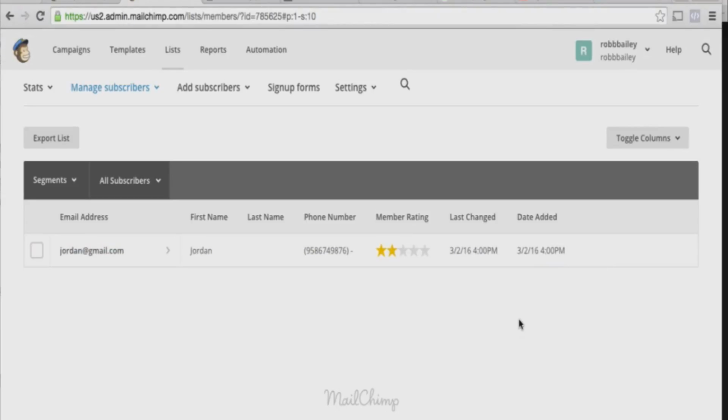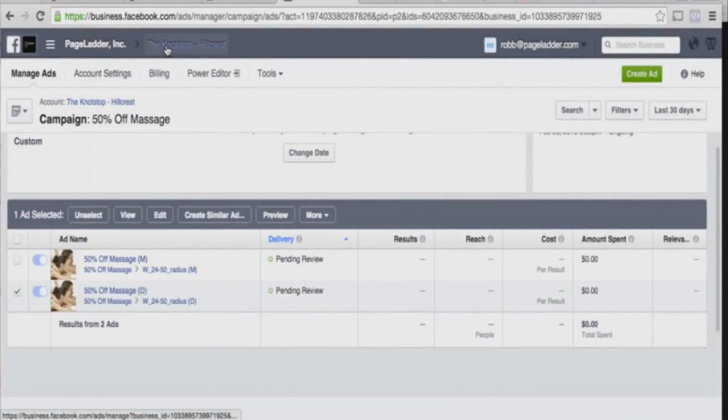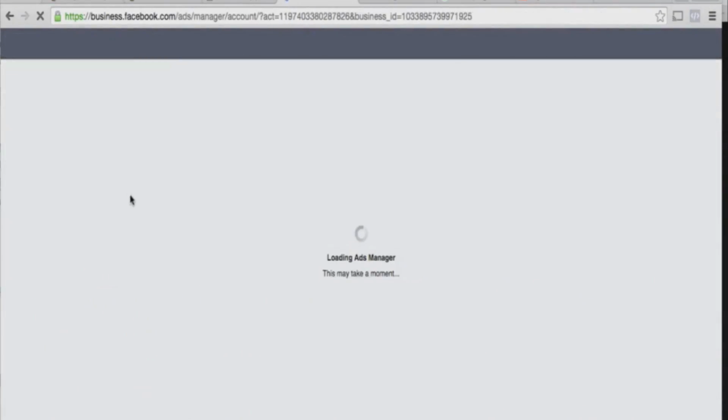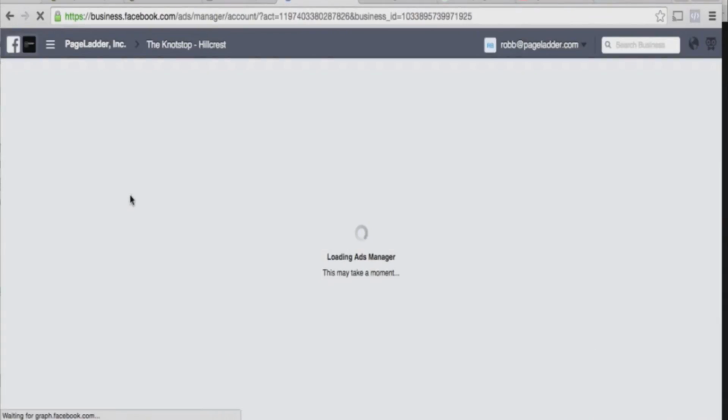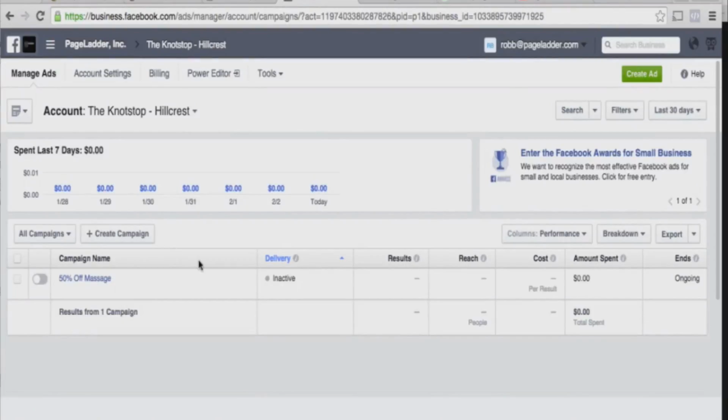I'll show you guys in another video how to really leverage that stuff in the lead sheet section. And then, good, so that worked. That should have fired the pixel perfectly. The lead capture system is working. Let's just go check on the pixel real quick, just to make sure that is working, and then we will be done.